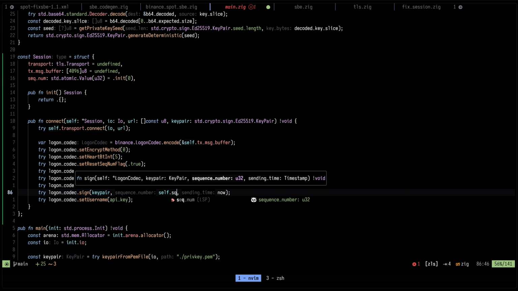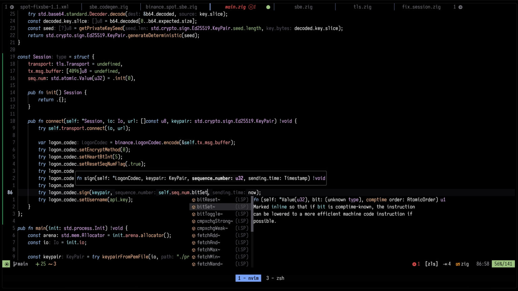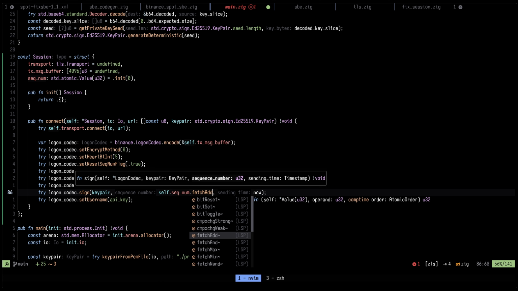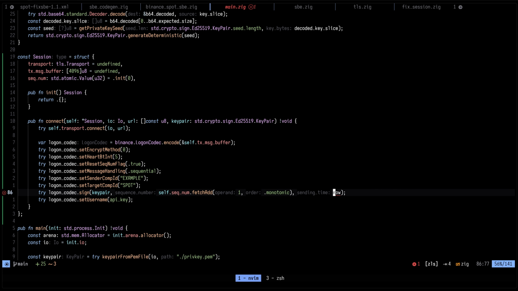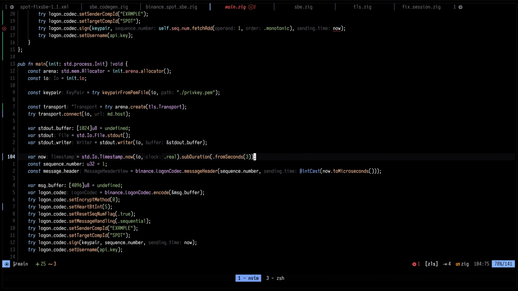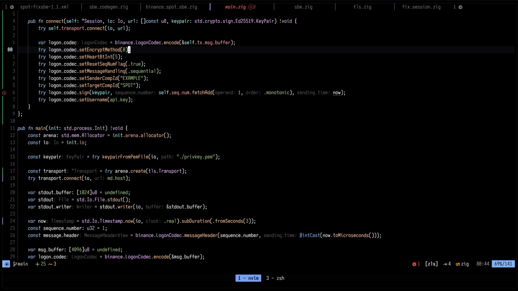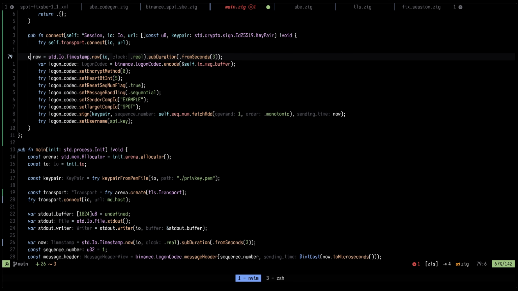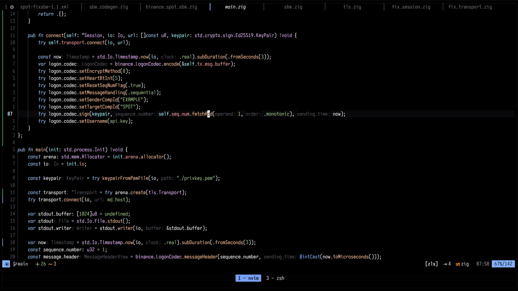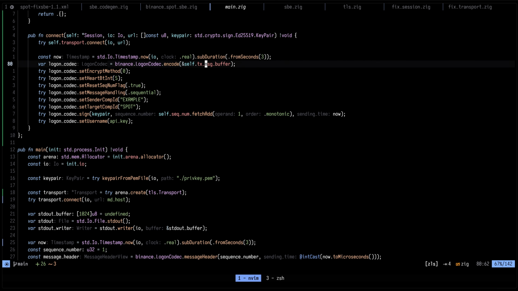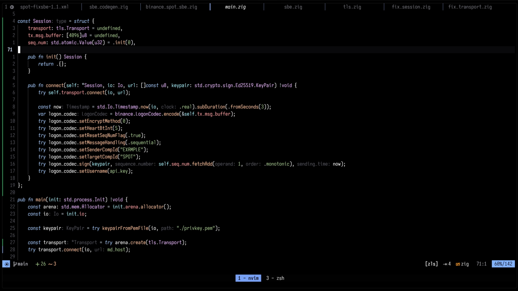So self.signum.fetch add. And then this guy will take 1, and monotonic is... we don't really need much in terms of syncing or ordering on this here. We don't need strong ordering. We just need the number to be monotonic.